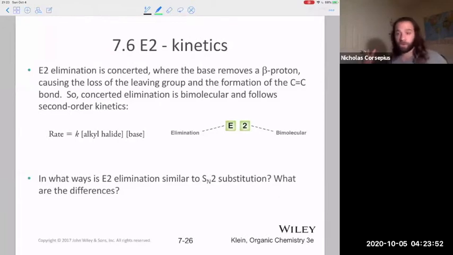And again, where does the 2 come from? It's because it's bimolecular, right? So it's one step, but both the alkyl halide and the base play a role in that step. Both of those molecules together are determining that rate limiting step. So really, the 2's always refer to what happens in terms of the rate constant. And so you have the alkyl halide and the base that are playing a role in determining the rate of that reaction.